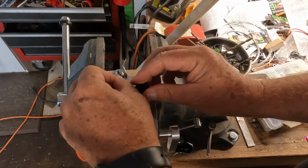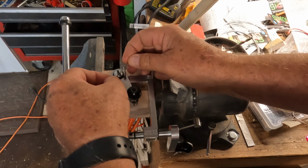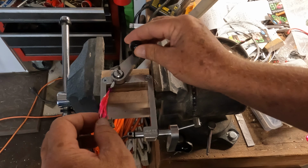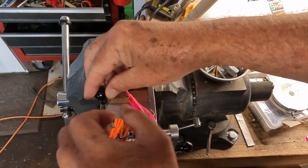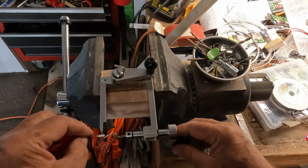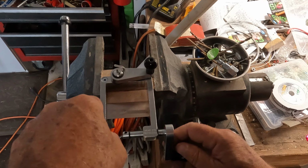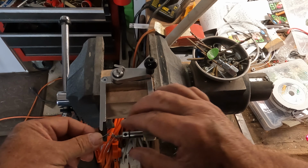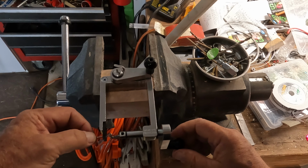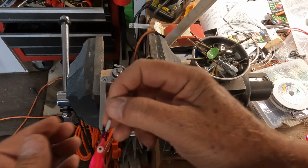And so I'm gonna go down to about right there. Make sure that's in that groove up here in that tube. Go back all the way around till the knob is about even with that. This is gonna go right in here. Just like that.